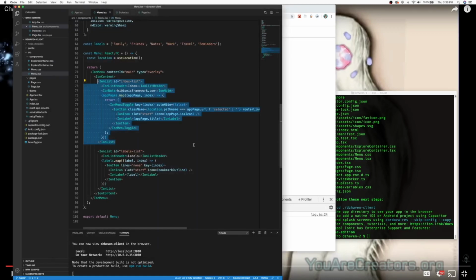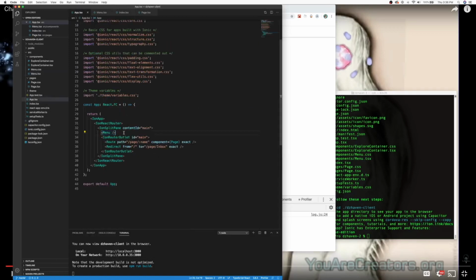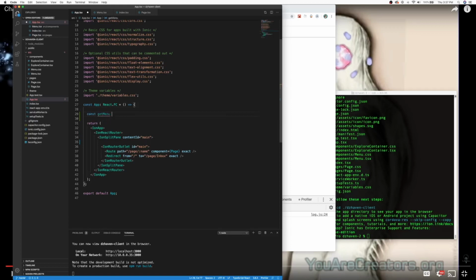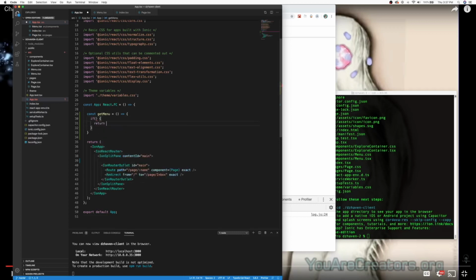So what we're going to do is have a little tiny bit of code that basically has an if statement and it says, if this is a desktop, then return null, else return the menu.